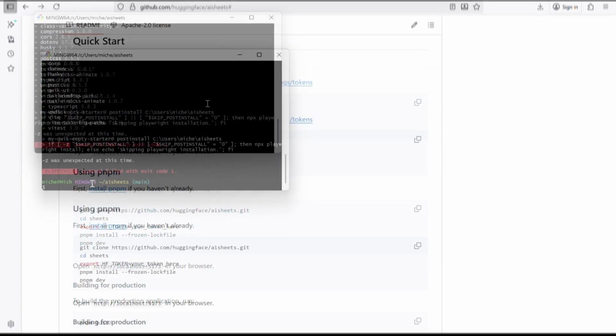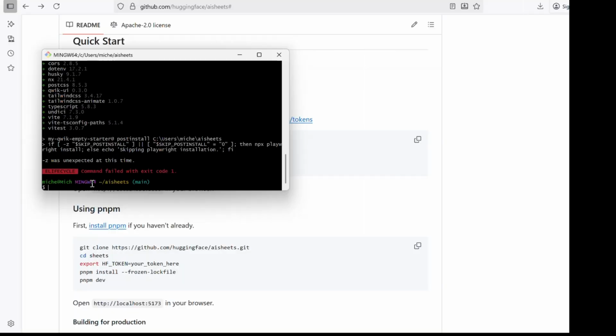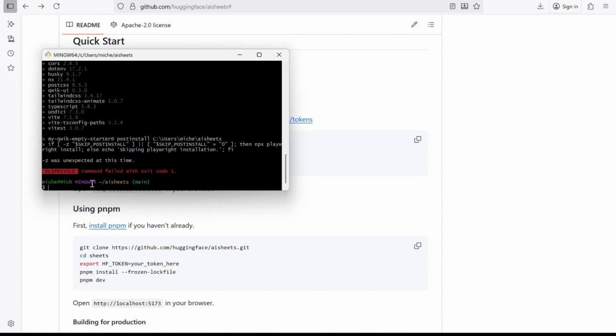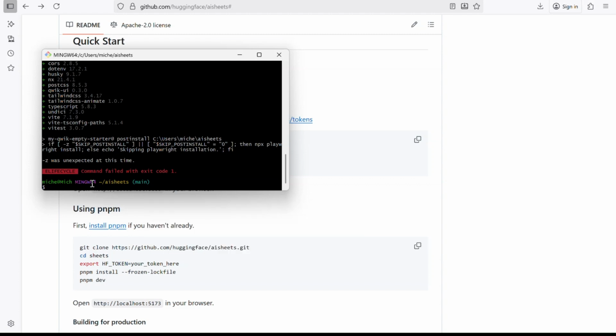Once the dependencies are installed, the next step is to connect AI Sheets to our local Ollama models. To do that, we will set a few environment variables. The first variable I'm going to set is to disable Ollama history for privacy.